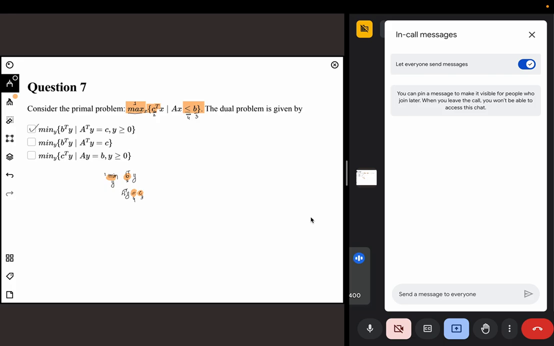Okay, and then since there is no constraint here, we also have y positive. This is the extra thing that we saw previously. So this is just the reverse. If this is the primal problem, this is the corresponding dual problem. So you can always do the reverse. If this is the primal, this will be the dual, and if this is the primal, this will be the dual, or vice versa.